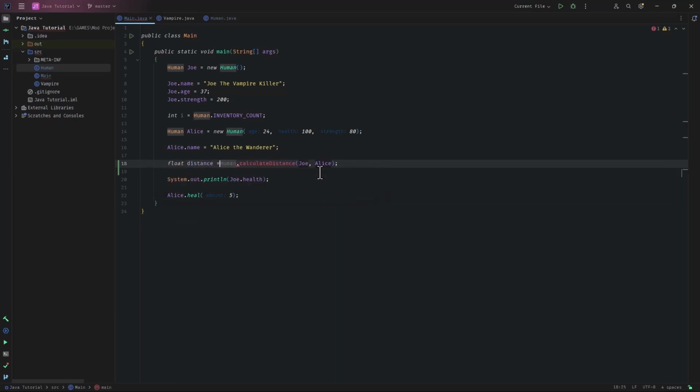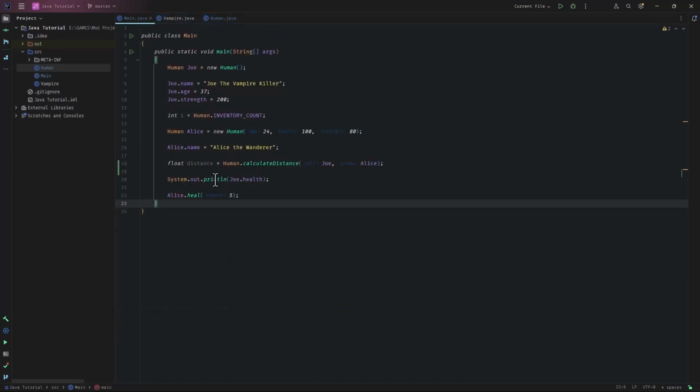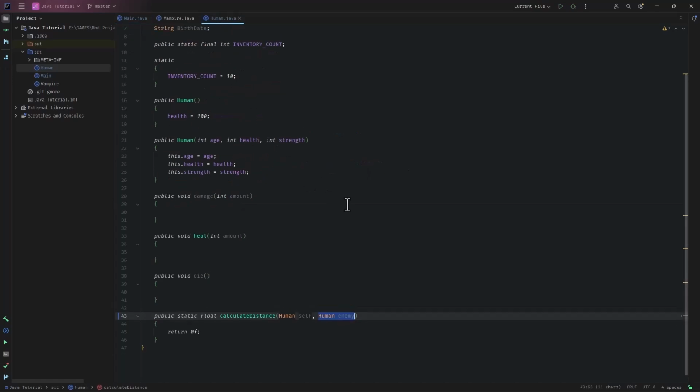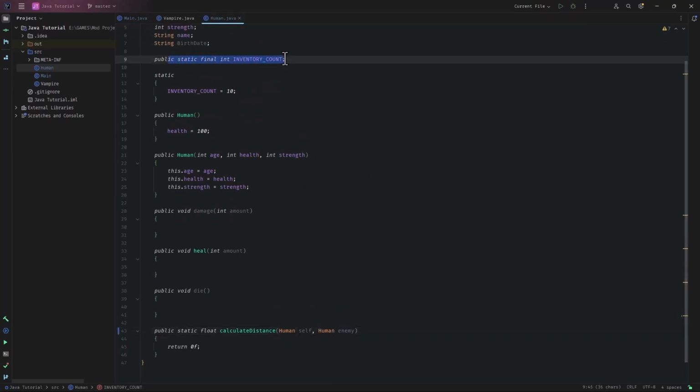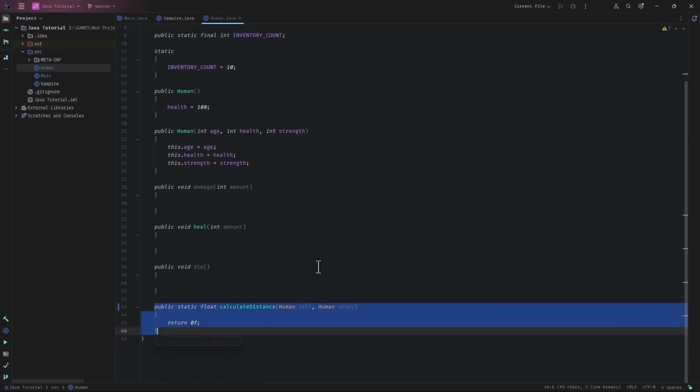Float distance equals to. So basically, we called a static method of the class to do some logic for us on two instances of the same class. This is a static call to a static method. These are instances. And of course, if we had done proper programming for the distance, now we could print the distance out. The things that I described in this video, the static attribute, the static initialization code, static methods are really important.